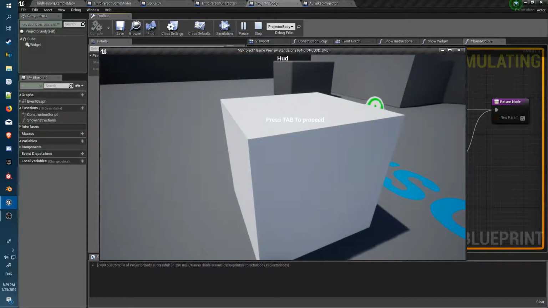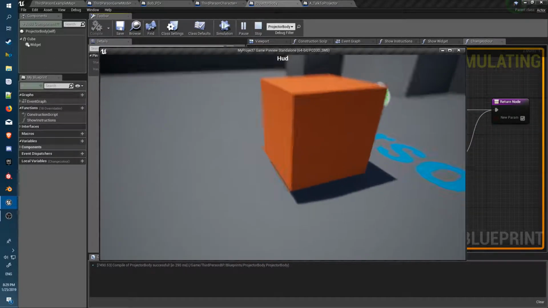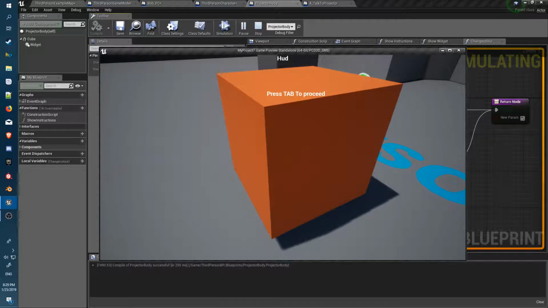So he bumps into it, press the tab, he's firing out a trace to it, so he knows what object it is. You could run it off the original collision sphere if you want, but with the setup here, you can do things like highlight all objects within a field that have the same property, and then look at different ones and press a key to interact directly with one of them.